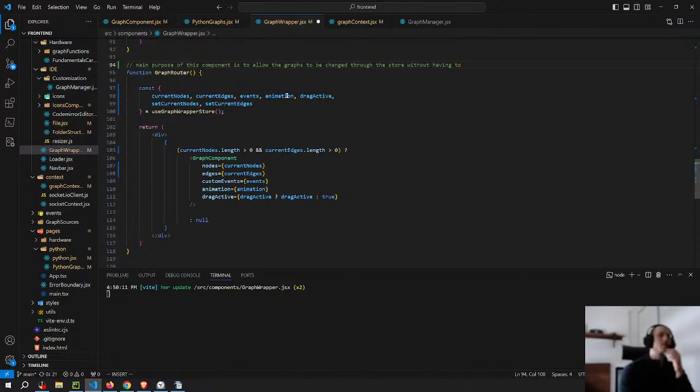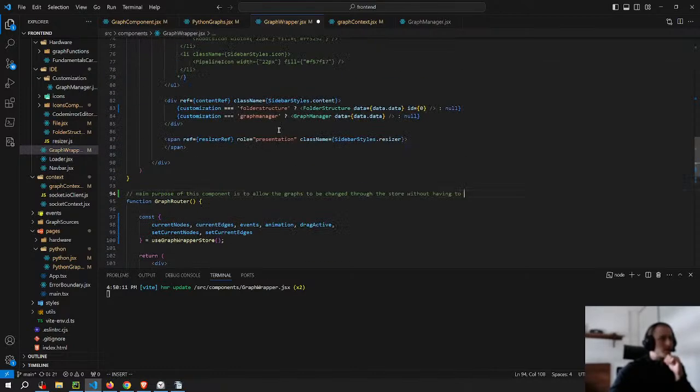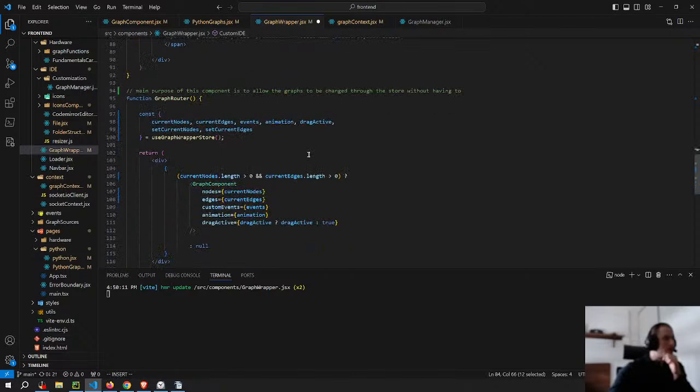Isn't it kind of dumb though, because like I said, I don't need to attach the request that I make to the backend, but I do need it, because it needs to re-render, that's the thing. So this is just kind of a wrapper. Maybe instead of graph router I put graph wrapper.